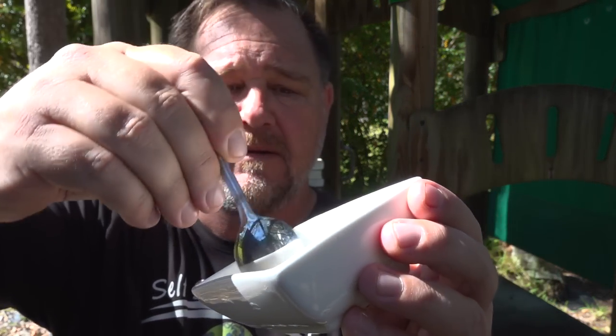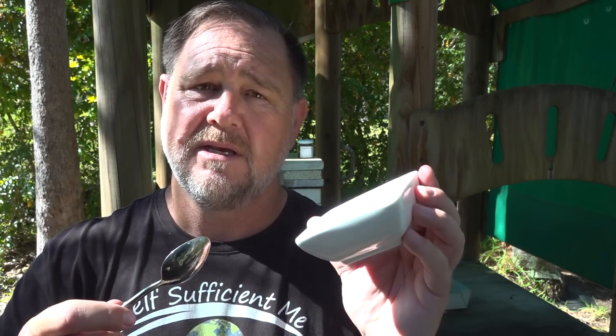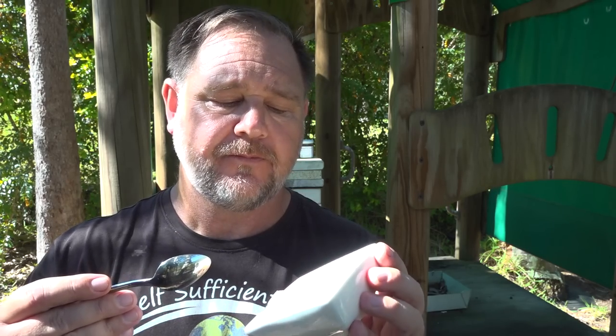Now let me just show you the regular bee honey again — local bee honey. See that? You can see the difference. It isn't as strong. I would say it's kind of sweeter in a way. It's more what I'm used to — honey honey. The native bee honey is closer to a sugar syrup taste, like a glucose taste to me. It's more glucose-y in my mind than the native bee honey. Very interesting.